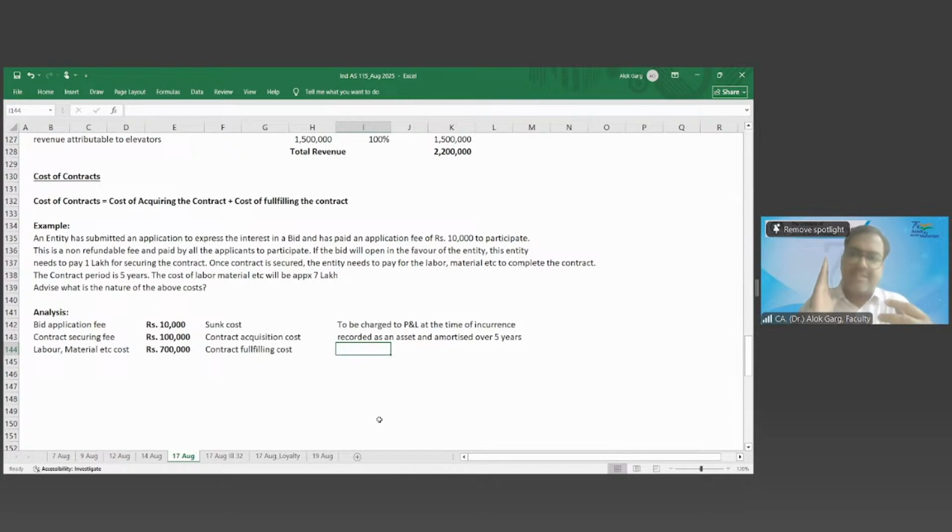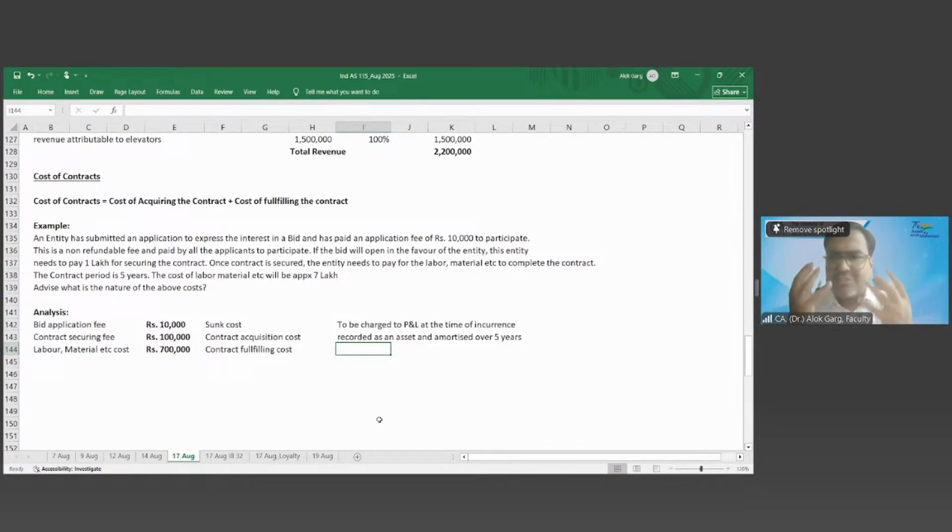Now coming back to this example. Let's say for fulfilling this contract of construction of roads, I have purchased a crane. So what is the nature of that crane? I have purchased a crane to fulfill my contract of constructing 1,000 kilometers of road. But the nature of the crane is PPE, property, plant and equipment. It is a fixed asset. It is going to be capitalized and the accounting has to happen as per Ind AS 16. Clear, no doubt in this? Very much clear.